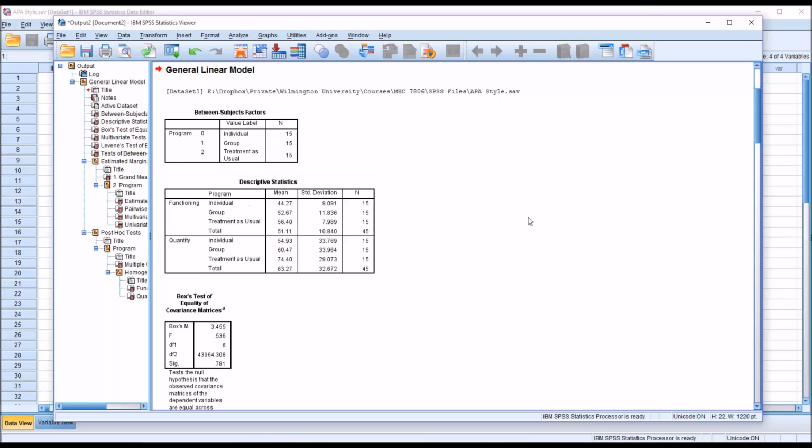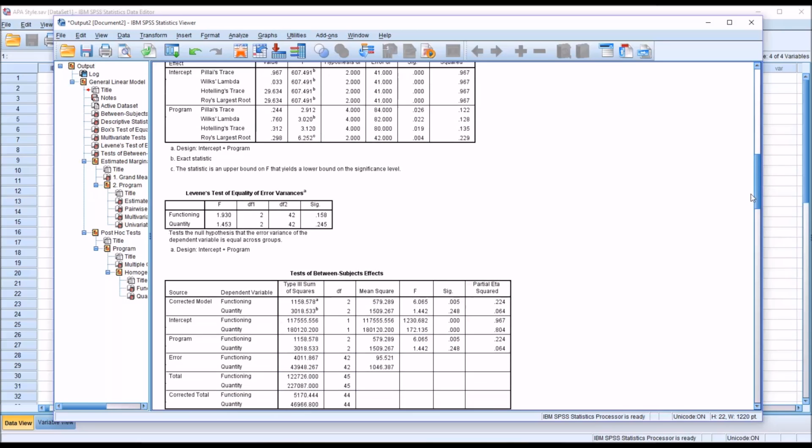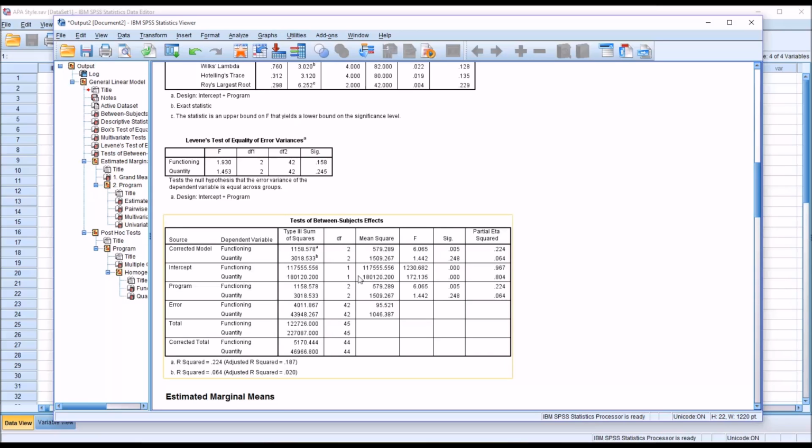If you look at these tables, and I'm going to select one of the larger tables here, let's say test of between subjects effects, you can see that there are vertical lines here, which you would not have in APA style. You can see the title, test of between subjects effects, is bold and centered, where it should be left justified and not bold. And the thickness of the interior horizontal lines is different than the outer lines here. And of course, in APA style, you're only going to have horizontal lines, and the thickness would be the same. Here, by default, it's different. And of course, the font is not in 12-point Times New Roman.